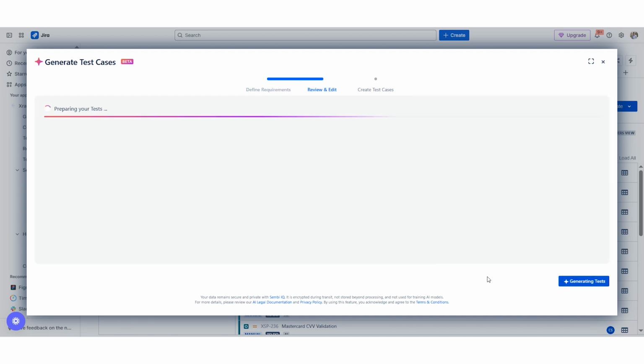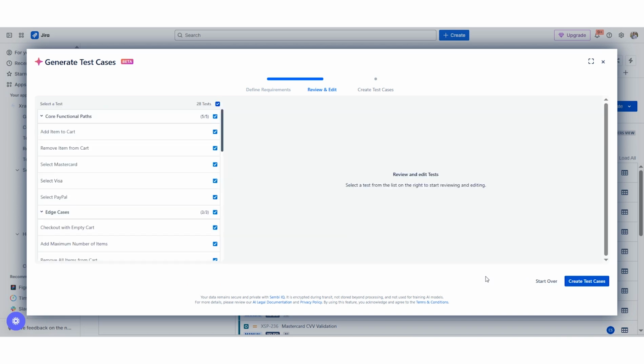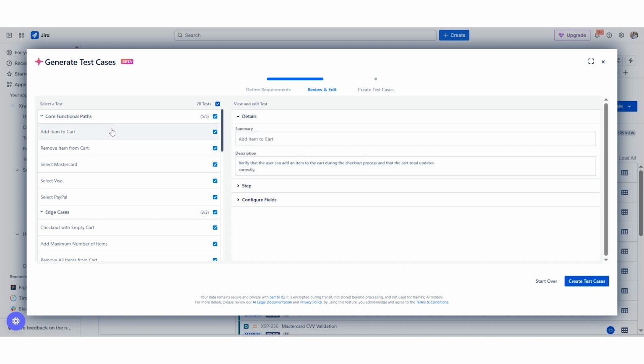This is the second time that we're sending information to the LLM, and now the LLM is actually going to generate all of the details and fields for the tests as necessary. So we're keeping the human touch within this process the entire way through. We can go ahead and click into each of the tests we saw on the last page, and now we'll be able to see all of the details and all the fields it's going to fill in for us.